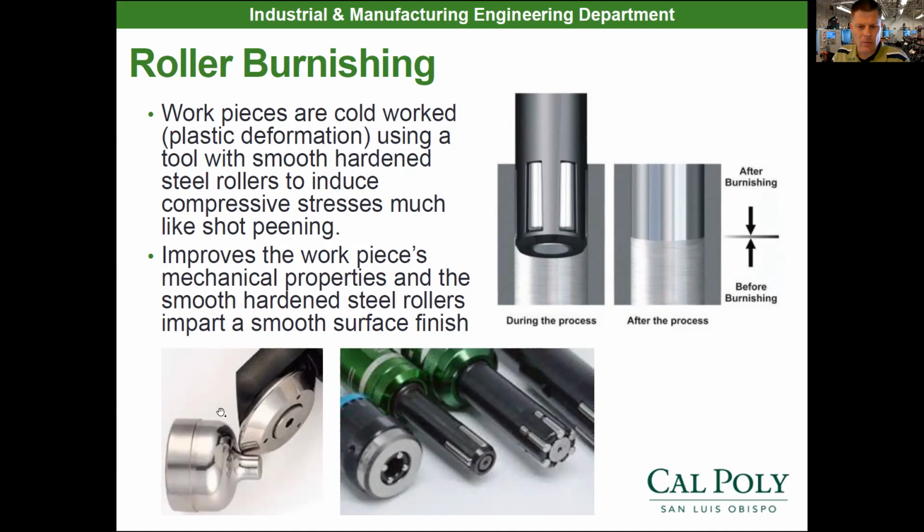Here's one that's going to actually do an outside diameter right here. But you can see the surface finish before and after. For example, this might be a surface finish from if we were going to drill and then ream the hole, you get kind of a torn surface finish like you see there. But after burnishing, you get a real smooth surface finish, and you've cold worked the material, so it's got a little bit more compressive stress in there than it would have had before we burnished it. So that's what burnishing is all about, if you've ever heard that term.